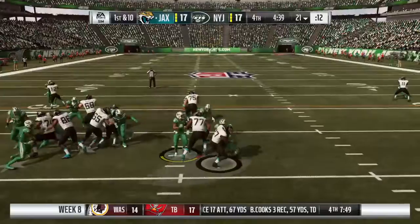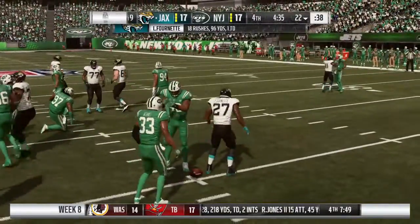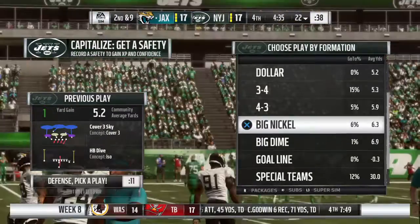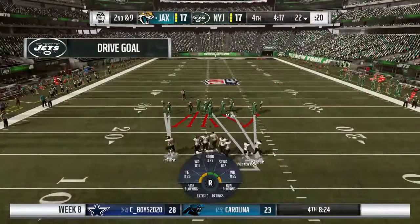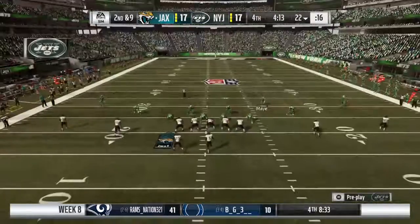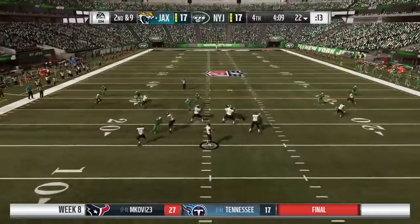Here's a give to Fournette. And the window closes quickly. He'll only get up to the 22-yard line. Just a yard on the pickup there, and it'll bring up a 2nd and 9. They tried a quick hitter inside, but that one was swallowed up because what they're hoping is those big defensive linemen will take the bait and move laterally and open up a crease that they can run through. Didn't happen on that play.